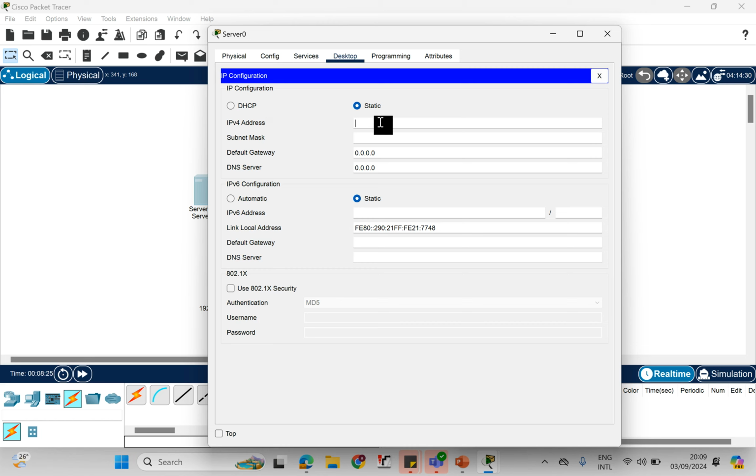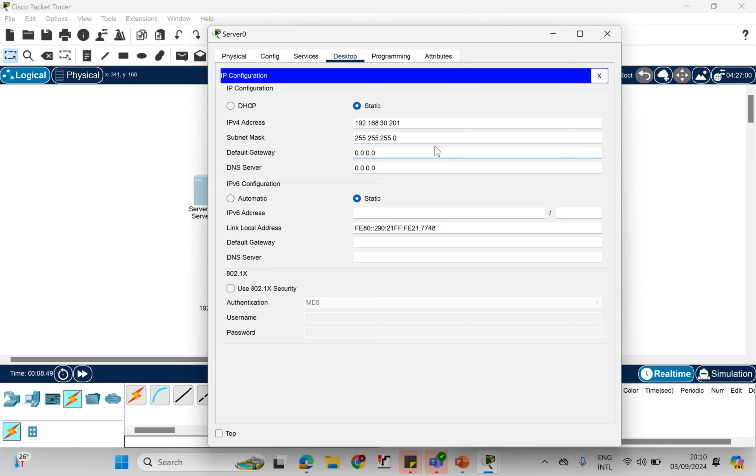We can give it in the range of 1 to, or let's ensure that we block from 200 to 254. So we give it .200, 30.200 or 201.